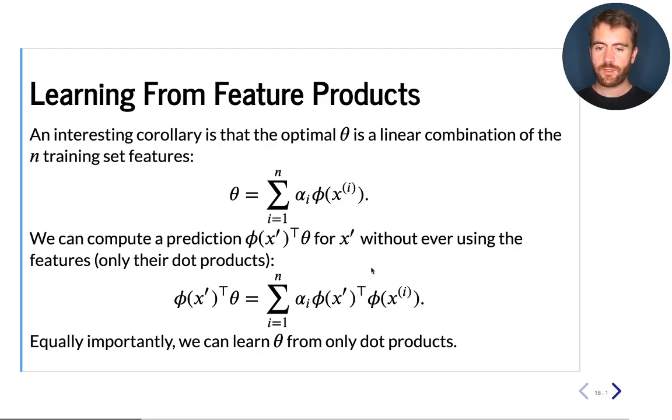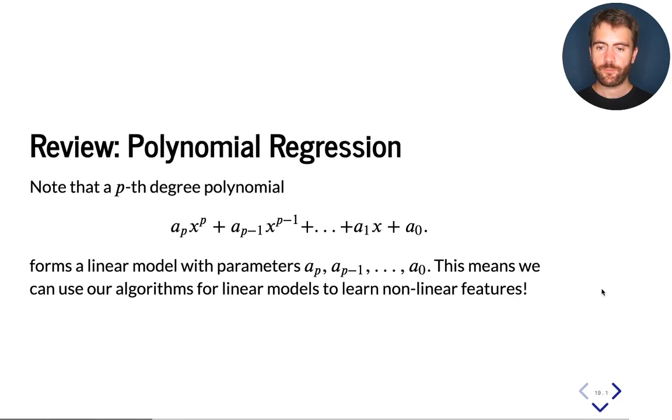So what do I mean by this? And what is an example in which we can compute dot products between features very efficiently? I will give you one example to start, and this is going to be the example of polynomial features. Recall that a polynomial over a one-dimensional input x is an expression of this form, where I'm taking x to the power p minus 1, etc., and I'm summing all of these powers when they're multiplied by coefficients a.